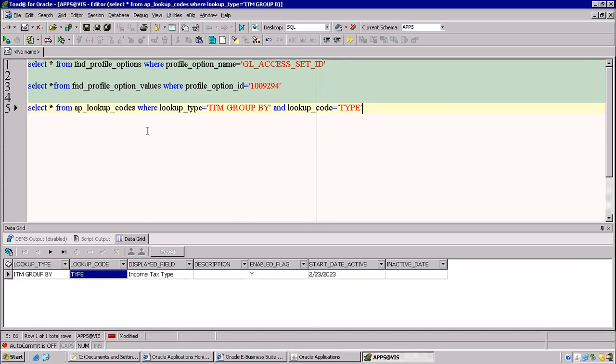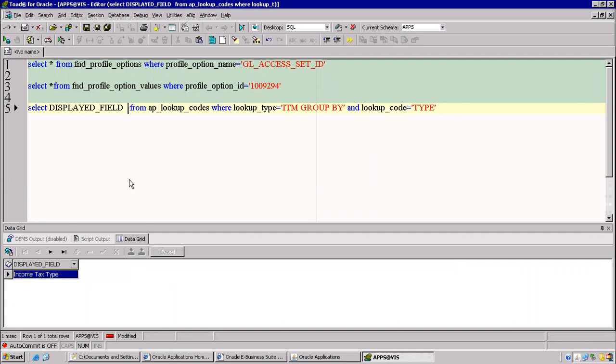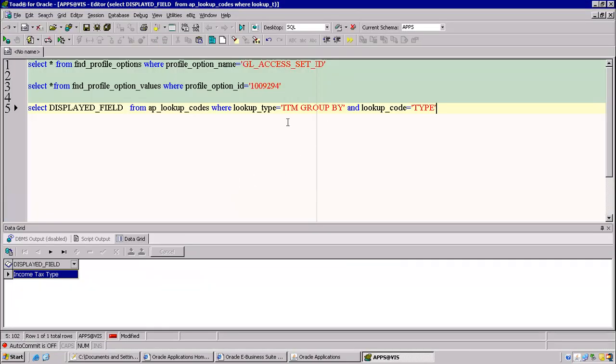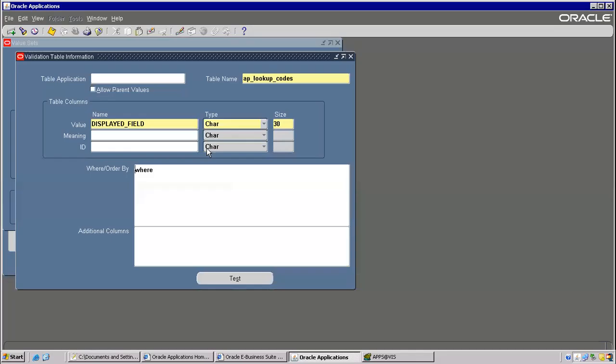Instead of star, we have to take this character 30 and where condition is required here. Where lookup type is equal to group by. This is a required where condition, guys.